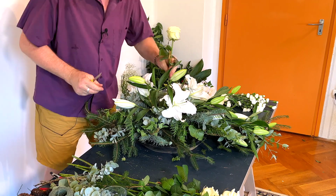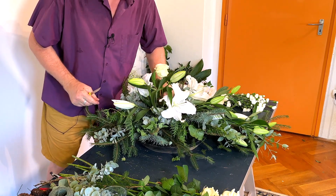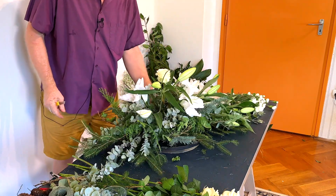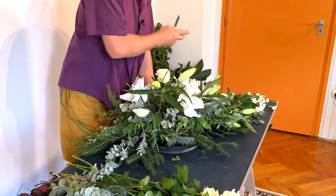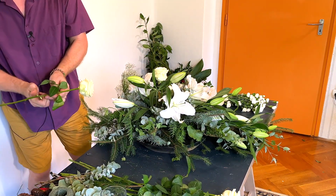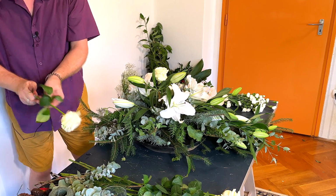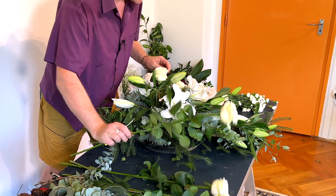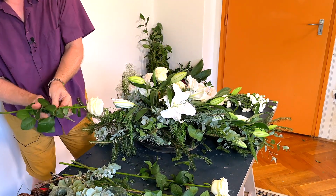And this is white Naomi. So I want to have one that really gives us this focal point. And when you look at it from the side, we want to see a bit of a profile in our flowers. So I'm going to stagger these down through the design.